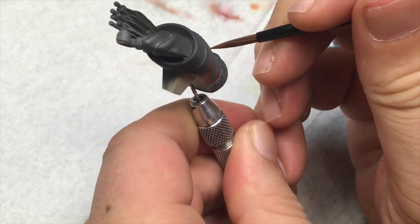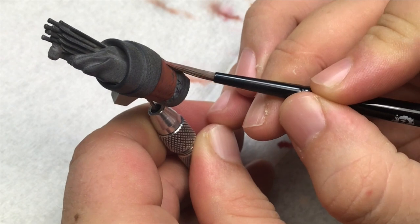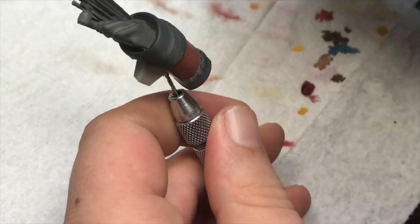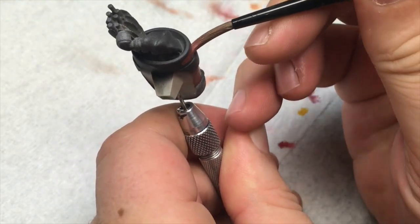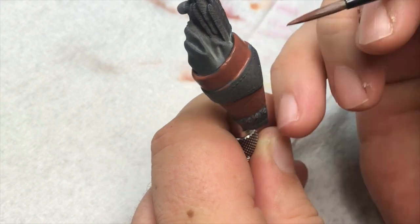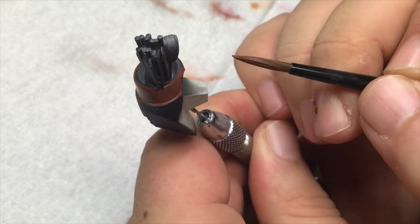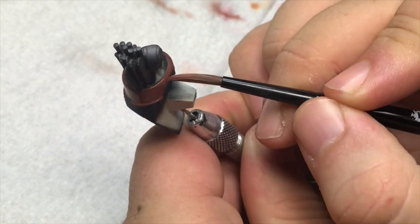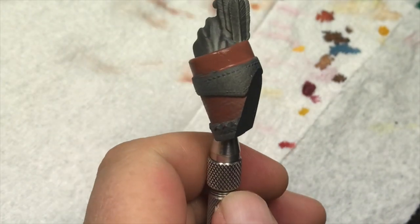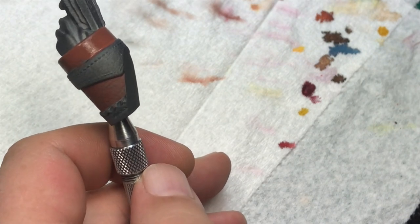I am showing you the leather on this one because I do something a little bit different. I'm still using ochres and things on the brown bits, but then I go for more of a khaki look on the lining of the quiver. And then I also did some freehand stuff that was just on the go. I went on Pinterest and looked up quivers, and I saw a bunch of them had embroidery and things like that, a lot of fantasy quivers. And so I liked the idea of that, and I thought it suited this figure really well. So I just freehanded some embroidery on there, but I'm not really a freehand painter, so I think it came out pretty good, but I don't think I actually filmed the process because I was just going nutty with it and experimenting.